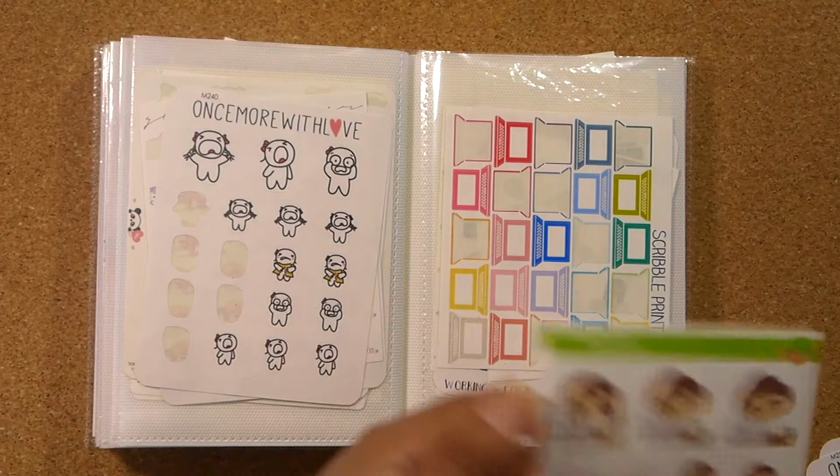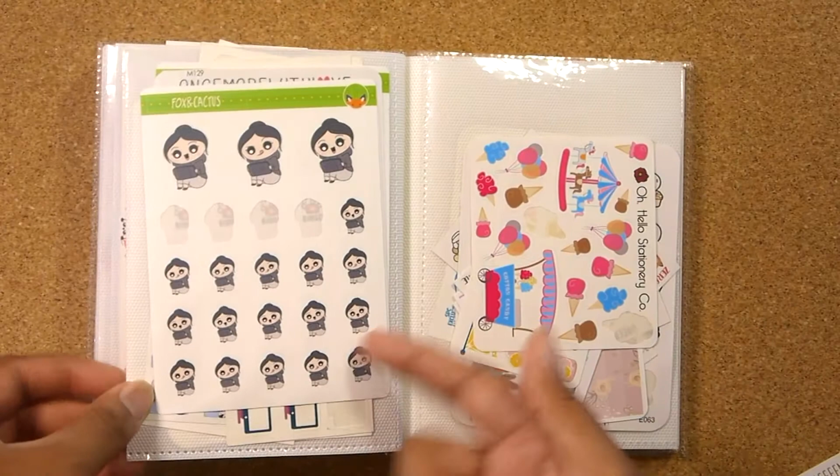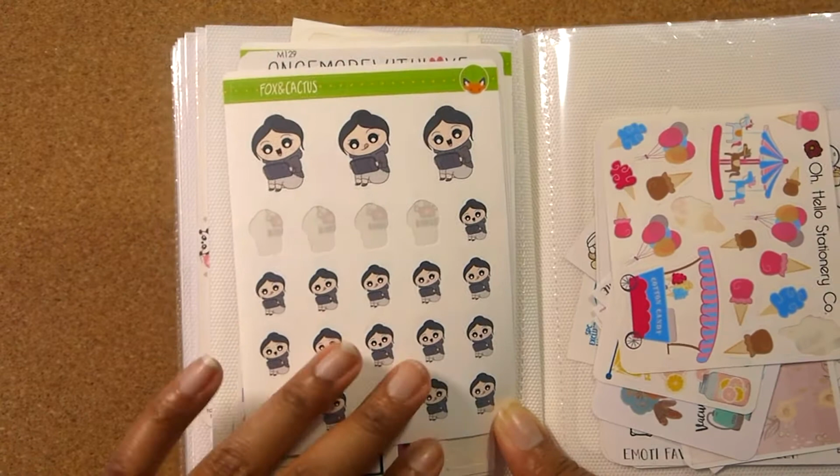And then we have laptop stickers because I use my laptop a lot. So I have a large variety of laptop stickers, which I keep right here. And then any other technology that I use, I keep on this side. So that includes my phone, TVs, stuff like that. I keep all that on this side.